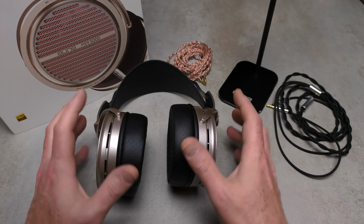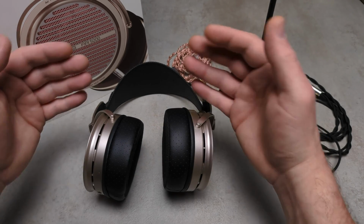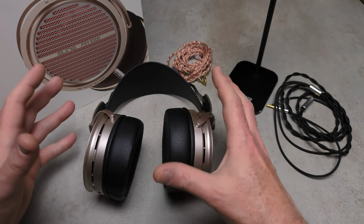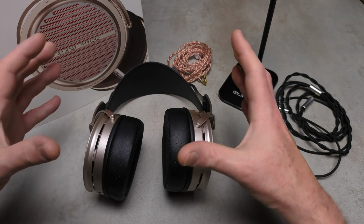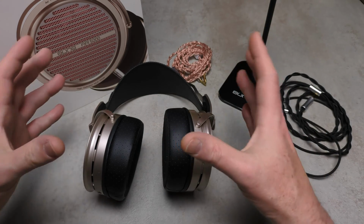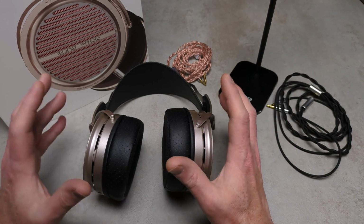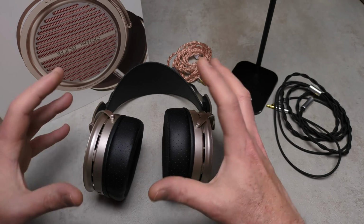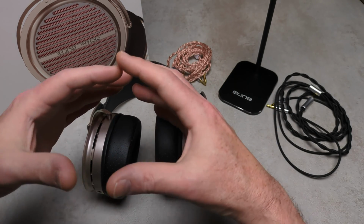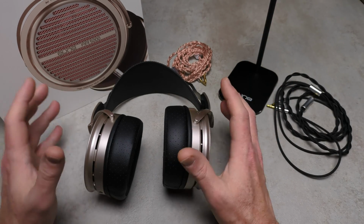But I enjoyed a lot of the Tiny Desk concerts through these because they move the imaging forwards, and you do lose some depth behind you, which I've found on binaural recordings, because you're not surrounded by it. It's more you're in front of what's happening rather than actually surrounded by what's happening. But I found that works really, really well for a lot of live performances. And although you lose a bit of depth backwards, you do gain the sensation of things being spread out in front of you, which is something I've enjoyed.